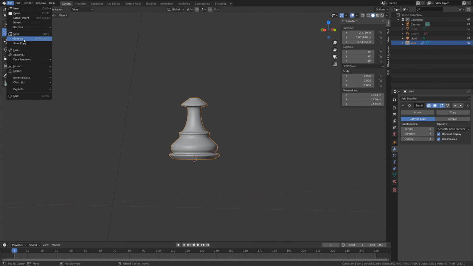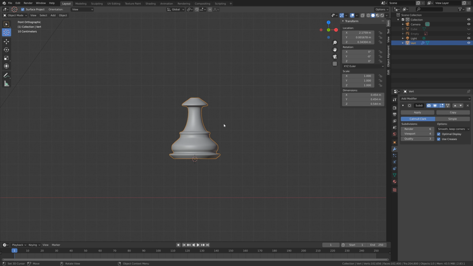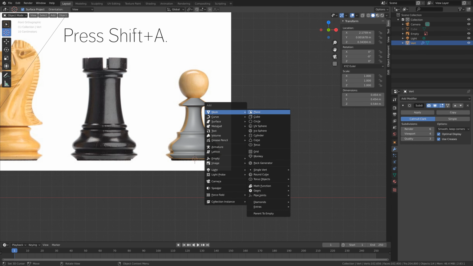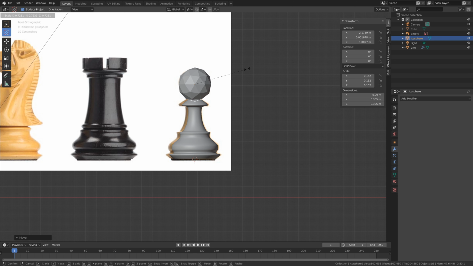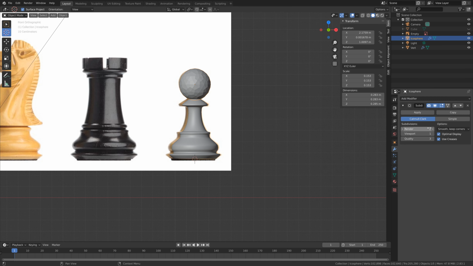So let's click File, Save As, click on the plus sign, and then Save. And then next we need to add a sphere. So let's add the reference image, Shift A, and let's add an icosphere. Then press G, then Z, grab it on the Z-axis, and then S to scale. And then we need to add a subdivision surface modifier to increase the number of polygons.